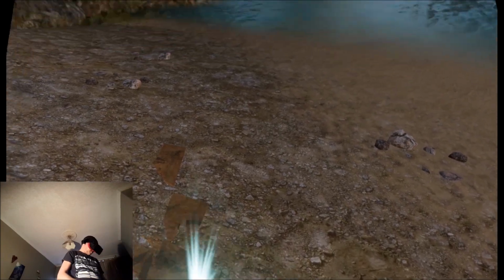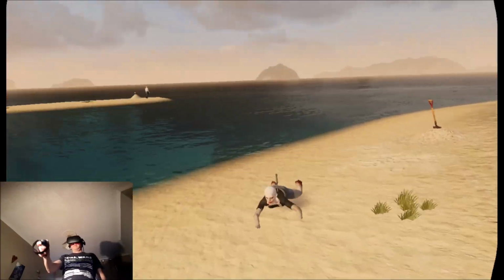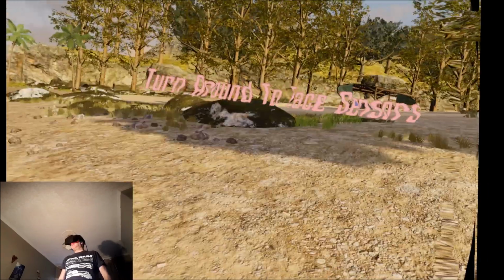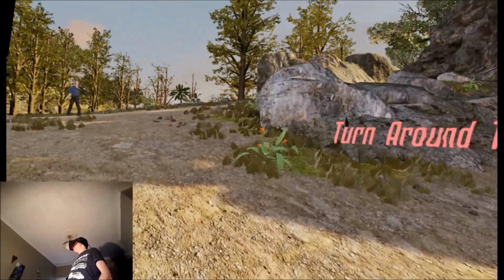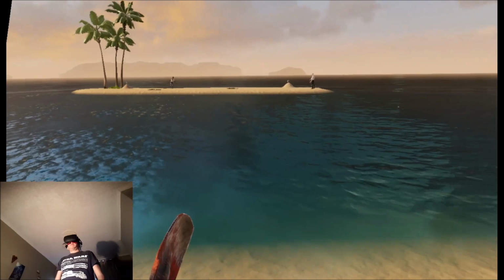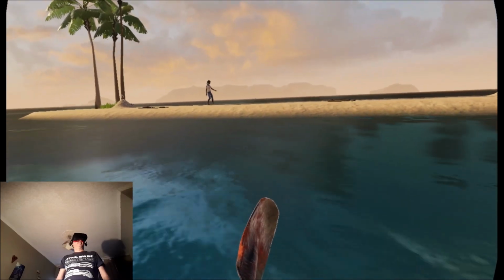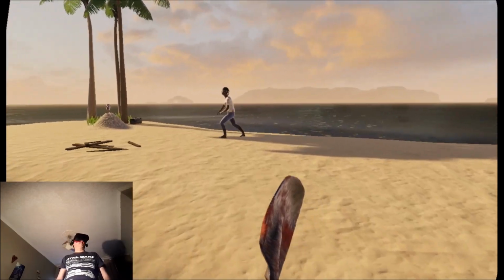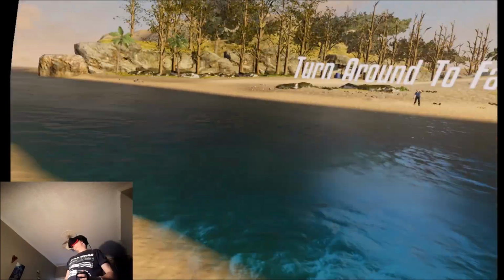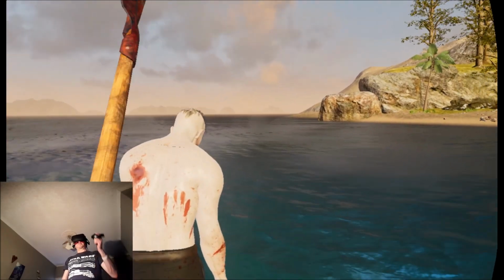Get the crates. Get the ammo. Put this zombie out of the misery. Off with your head. Incoming. I don't know if these can swim. Head over to this island over here. Hello there. Okay, we've got heads on pikes or sticks.